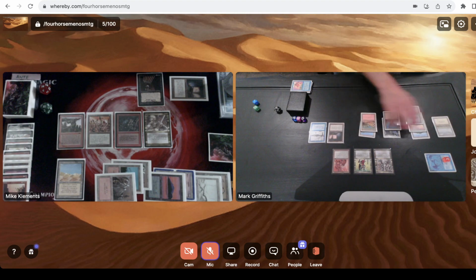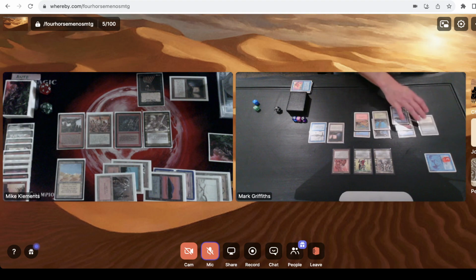I always like the art on Barktooth. I wish he was better. Yeah, he's got the same kind of art as Sir Chandelier. Is he an Andy Rusu? Andy Rusu, yeah.